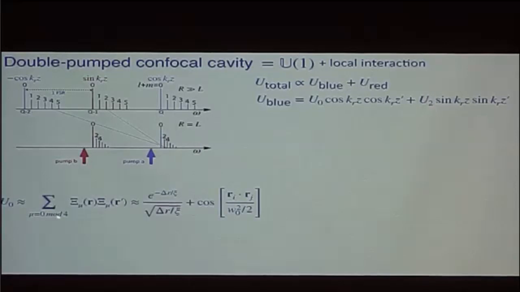And if you work out what U0 is from taking the mode function, which is this Kavli with this index 0 mod 4, which is all those l plus m's mod 4, and if you work out what this sum looks like, it looks like this thing, okay? It's kind of weird. It has two terms. It has a local term, which is a Bessel function, which has some interaction range, Kavli here. This is a local interaction, which gives you the ability to locally exchange momentum. Plus it has a long range term, a non-local term, that's Euclidean, but it's not translationally invariant.